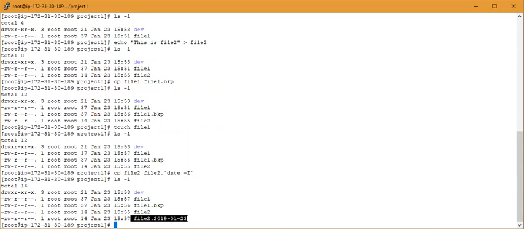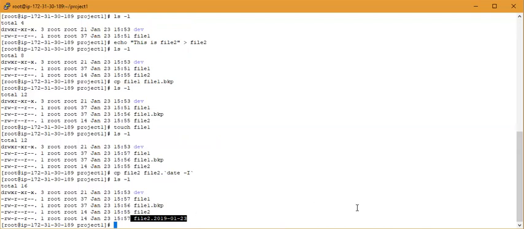Anytime you're working on configuration files under /etc and backing them up, and you want to see when the file was last backed up, you can use this command. It comes very handy. All right, so that is one of the commands.